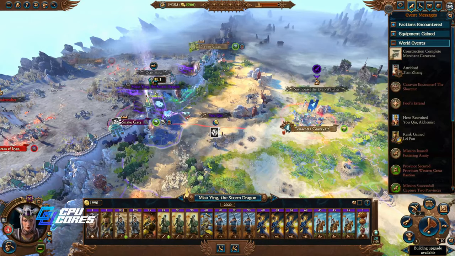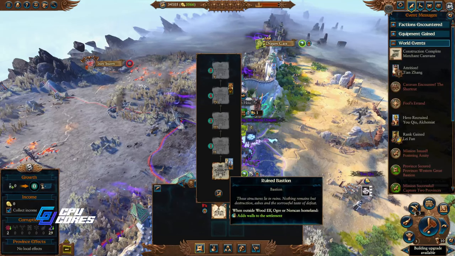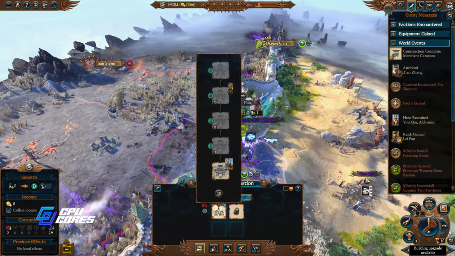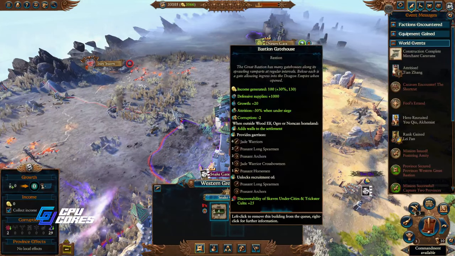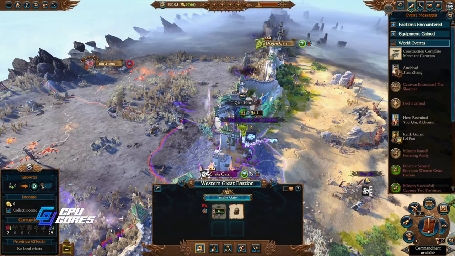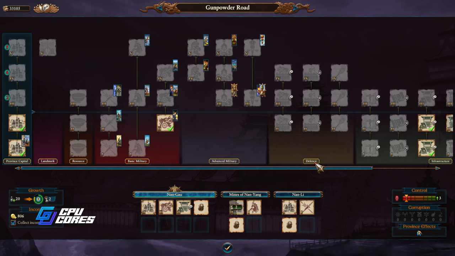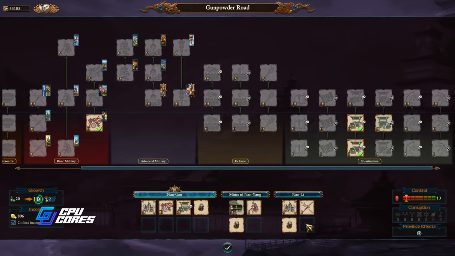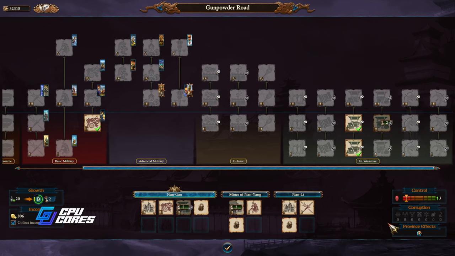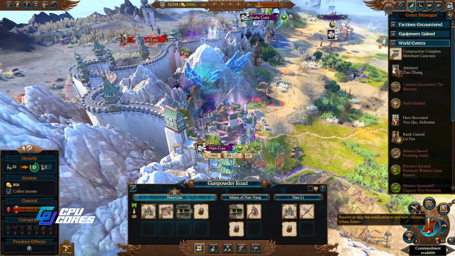Okay, we'll leave there. I think we have to construct some stuff here. Snake gate. Oh, we need to repair? No, we need to do that. Okay. That's fine. Can we do anything here? Gunpowder Road. Yes, we can build the gem factors. I thought we did that already, though. Didn't we do that already? I feel like we already had that going, but for some reason it did not.